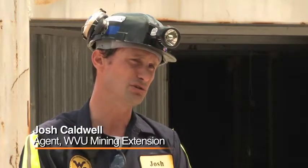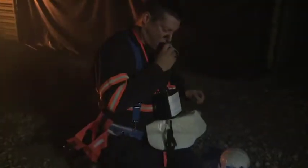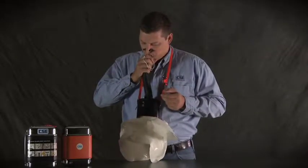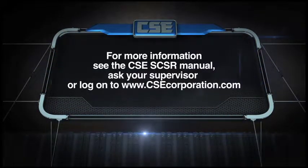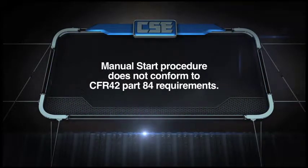It's important to prepare in every situation. We've got men working this mine 24-7, sometimes six days a week, three shifts. Every miner here should know what they have to do to be safe doing their job. It's going to function either way, but there may be a chance that you need to use the manual startup — and if that's the case, we need to train our people to do that, prepare them for the worst. The manual start technique can be your backup plan, but just like conventional starting, it takes careful practice. If you have any questions about manual starting or anything else about your SCSR, ask your trainer or supervisor or check out the CSE SCSR manual. Remember that knowing how to use your SCSR can save your life the next time you're on the job.